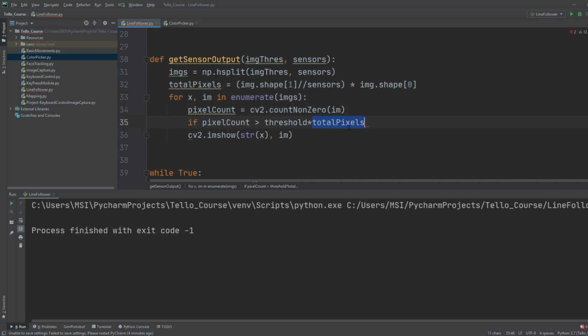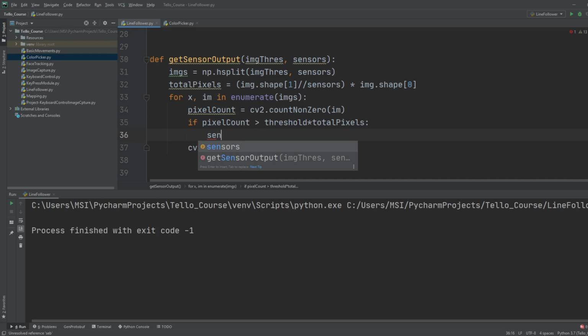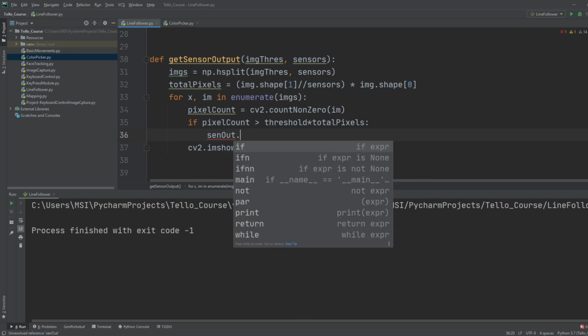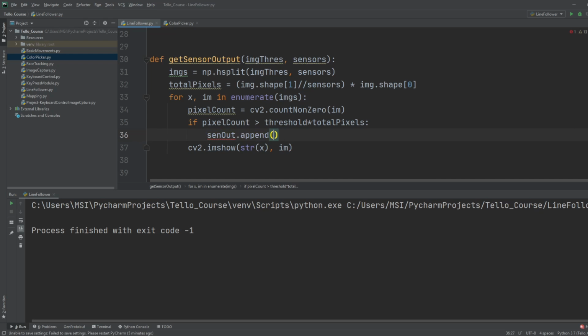So this will give us the total pixels, and then we can check if the total pixel count multiplied by threshold is less than the pixel count, then it means it is 1. So we will say sensor out dot append, we are going to append 1.